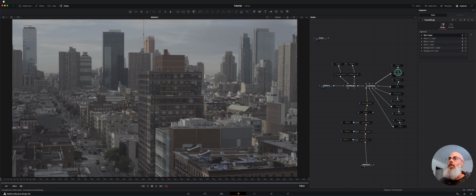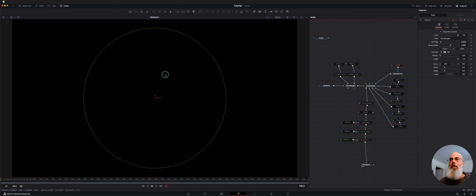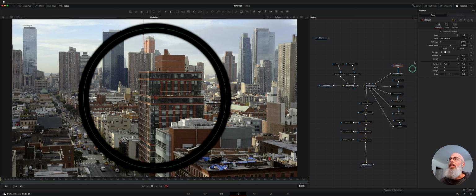So we'll start with the first one here. This first is just a background. So if we view it on here, it's just a black background. And we'll go back to our media out. And then I have an ellipse enabled. And what I did on that was just change the border width. So I shrunk it down.